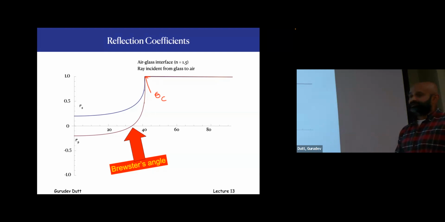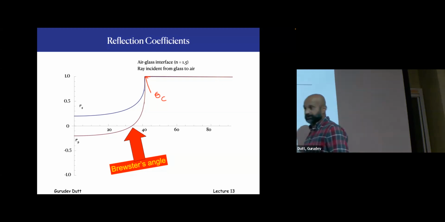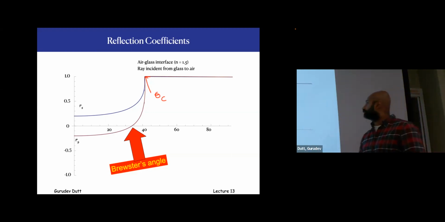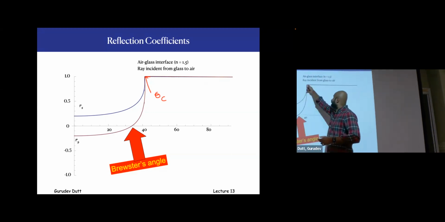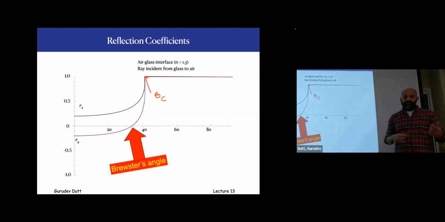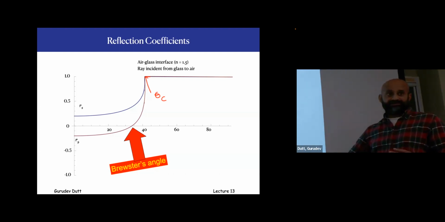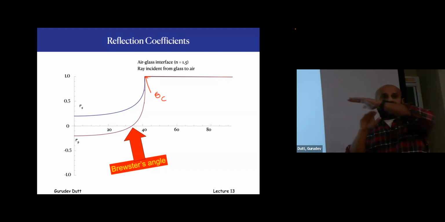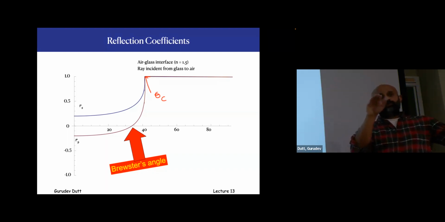So again, RS starts out greater than 0 and RP starts out lesser than 0, just like in the other case. But now they curve upward rather than curving downward towards -1. So here they both curve upward and hit 1, and they hit 1 at an angle which is much lesser than 90 degrees. If you go back a few slides and look at it, in the case of the external reflection, these two amplitude coefficients hit -1, which would be perfect reflection, only at 90-degree incident angle. That's what we call grazing or glancing incidence, when the beam is almost parallel to the interface.